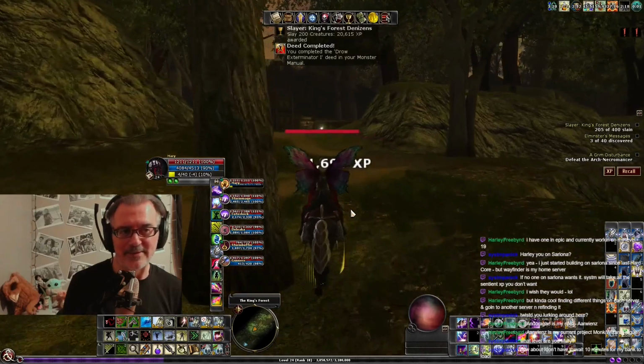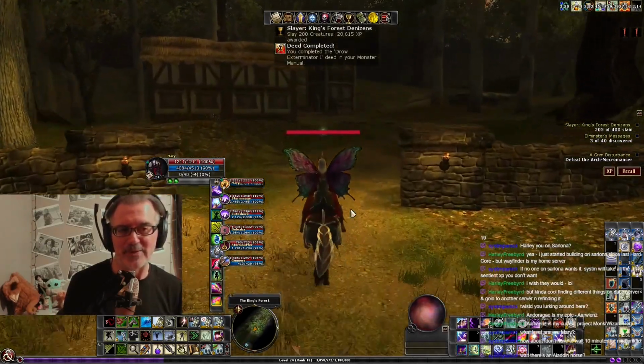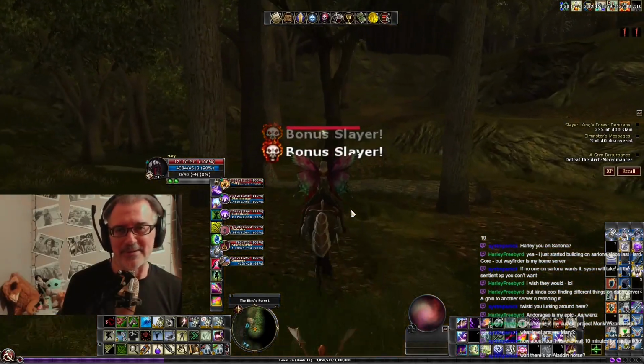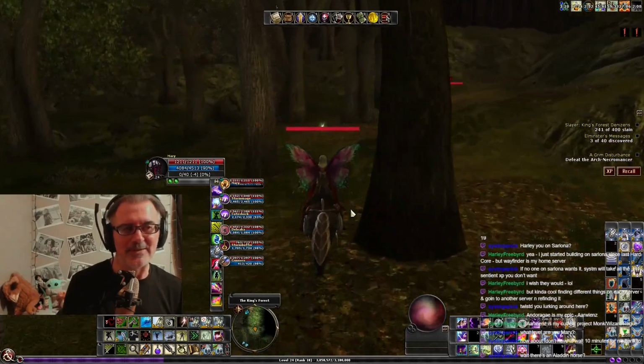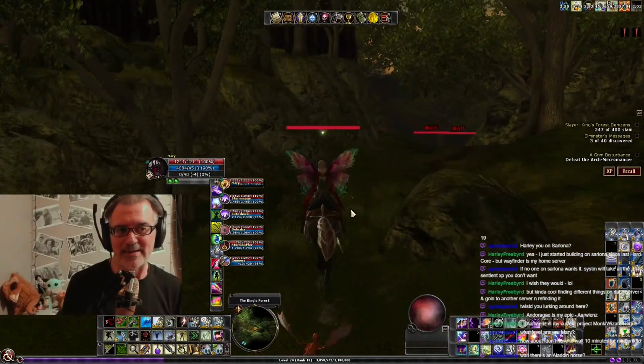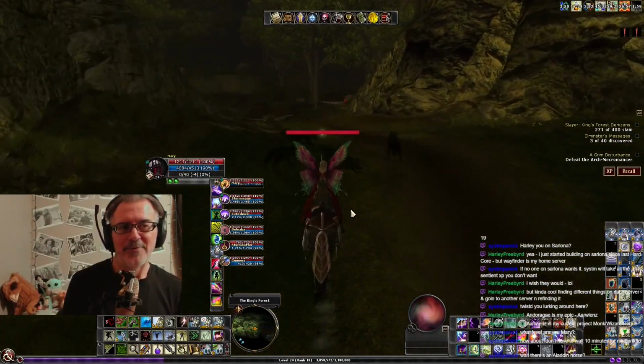It's a really efficient way to level up from the low 20s. I'm level 24. Once I hit level 25, I can't really do it anymore, but it'll get me to 25, which is great because I'm trying to get to 30 to reincarnate as fast as possible.